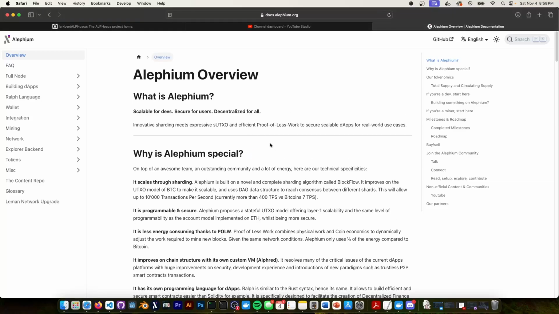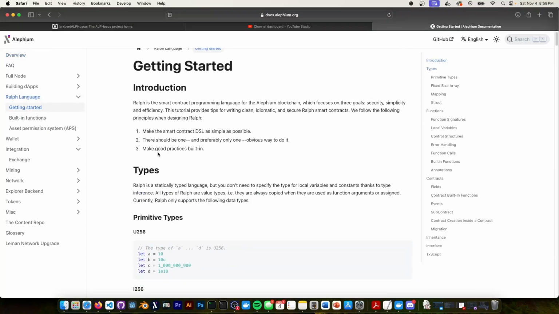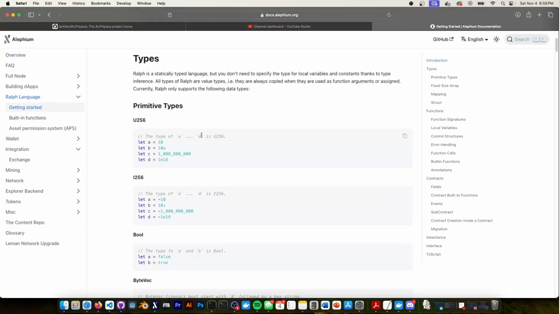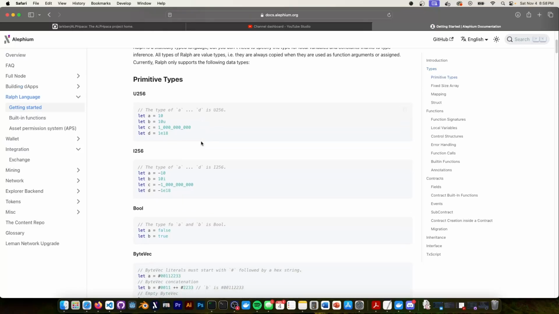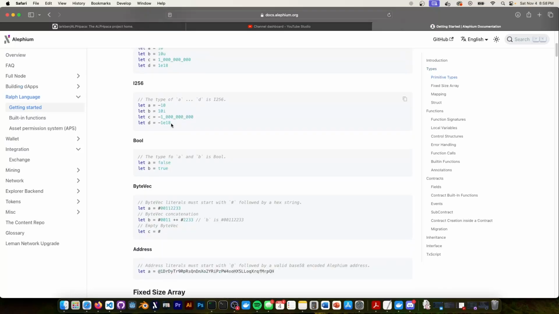Basically, what we're going to be looking at here is the Alephium built-in functions, because these are kind of important, and I wanted to explain these a little bit more, in better detail. Understanding these types that are associated with the Ralph language is extremely important. And I'll say it's close to Rust, but Cheng will tell you it's not. And there are some differences, right?